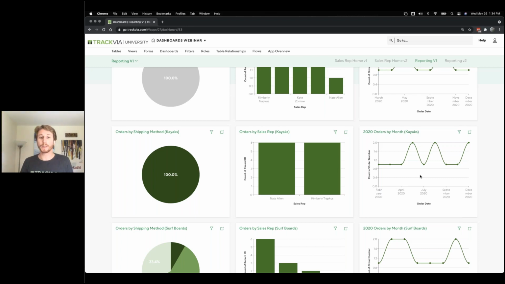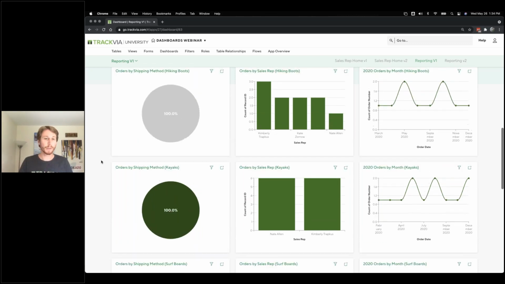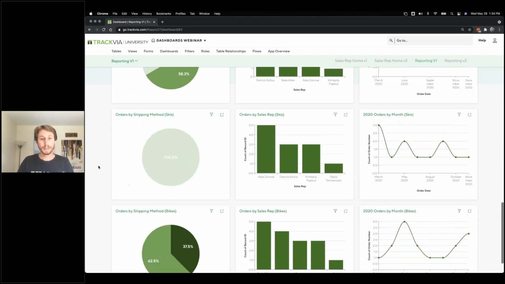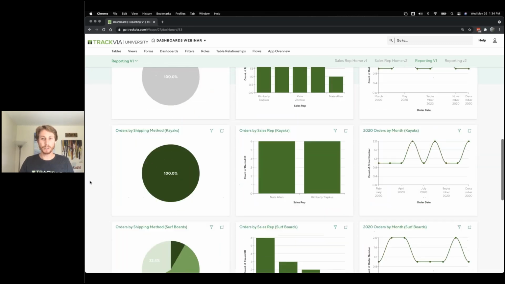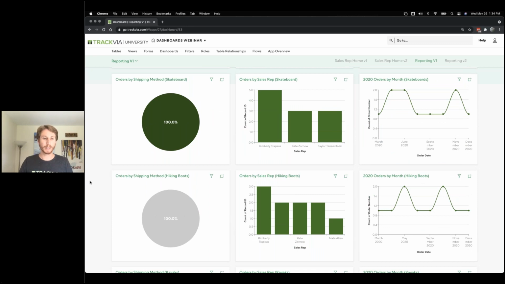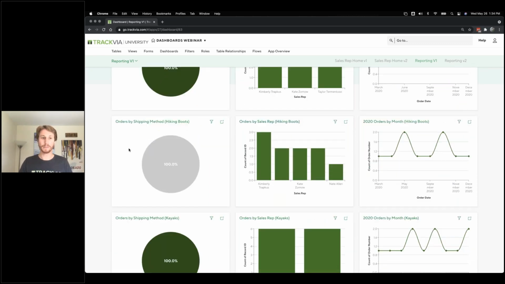Okay, it achieves what they asked for, but it's not always just about that. It's about finding an elegant way to give them this information. So again, taking some of the things that people chatted through before, there's a lot of scrolling involved here. You have to wait for everything to load. It might be difficult to find what you're looking for. There's a lot of things that look super similar. You've got to do a lot of reading to find what you're looking for.